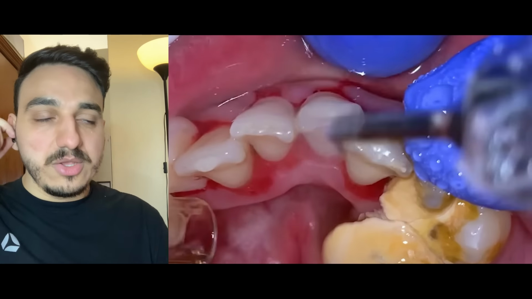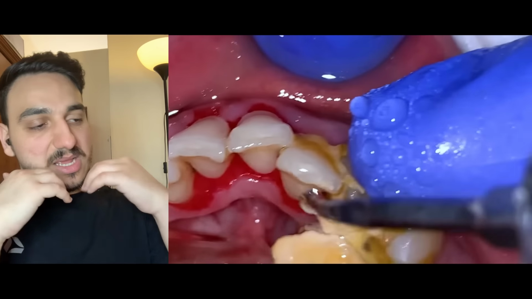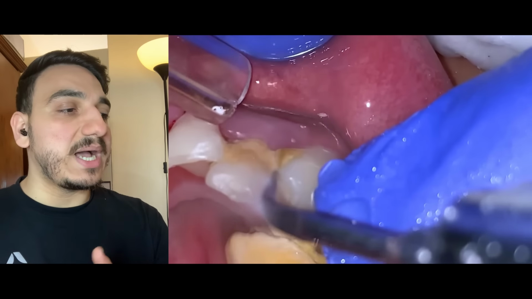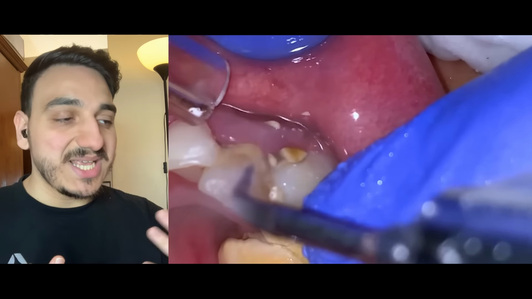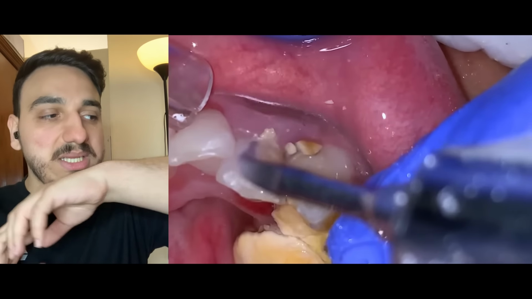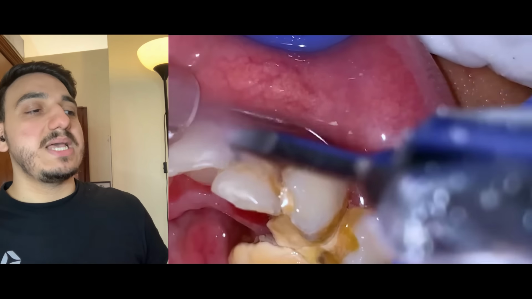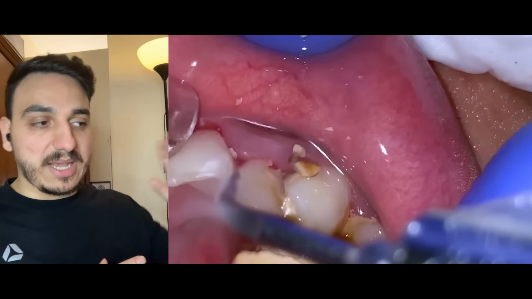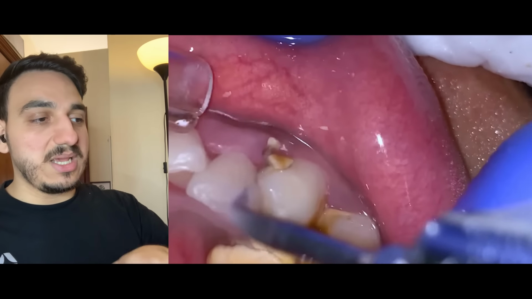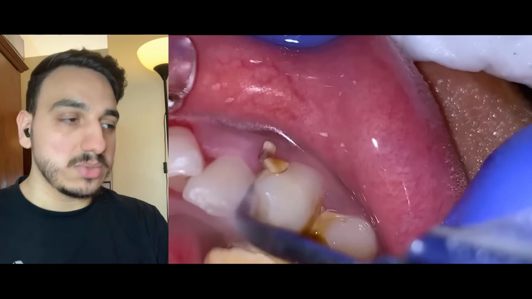Now, I'm not a huge fan of cleaning the lingual, as in the tongue side, and the labial side at the same time. It works, I'm not saying it doesn't, but I have a more systematic approach, as in I would clean all the lingual surfaces in one go, and then the buccal surfaces in one go, and the interproximal and so forth. But this is okay also. I'm not saying it's a rule or something.